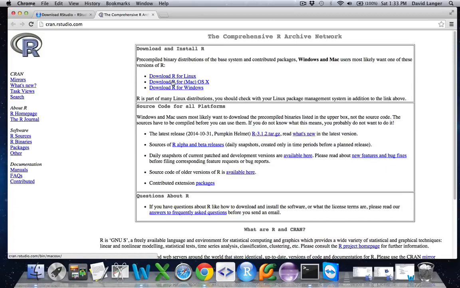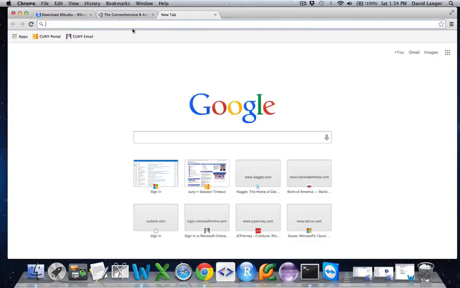It's relatively easy. So I'm going to go ahead and pause the video here for a second, and that's nothing more than the ability to give you a chance to pause your own video in YouTube and then go ahead and download R and get it set up before we move on. Okay, I'm going to make the assumption that you've got R and RStudio set up and working.